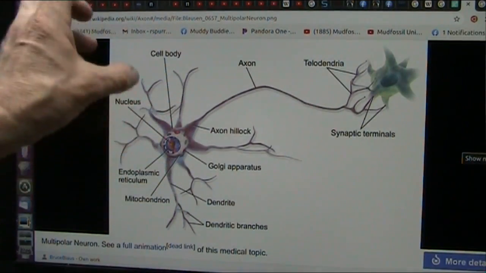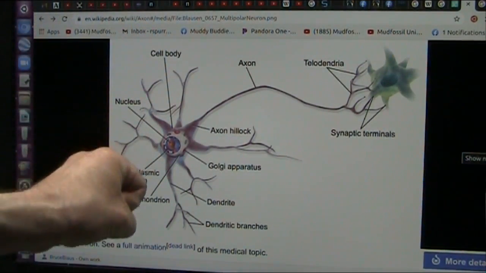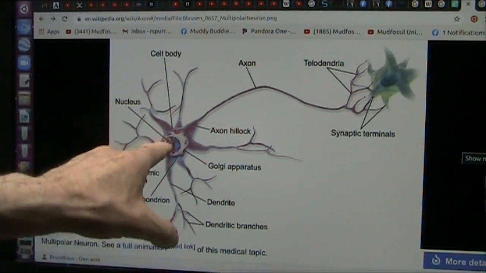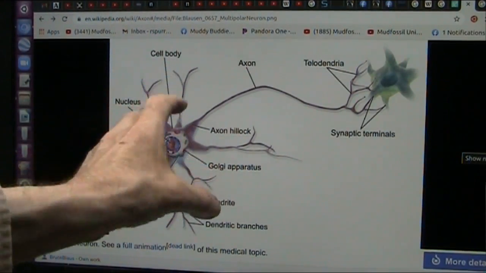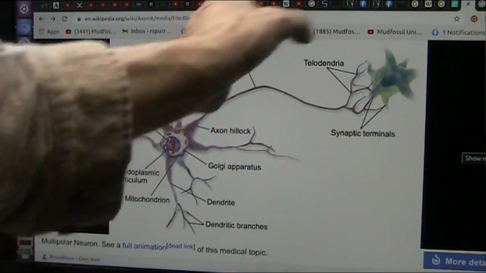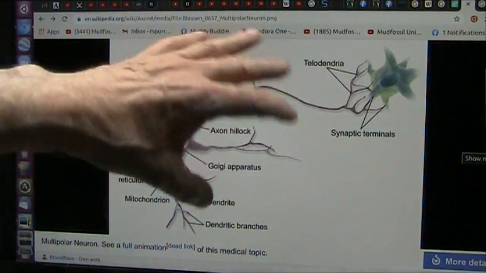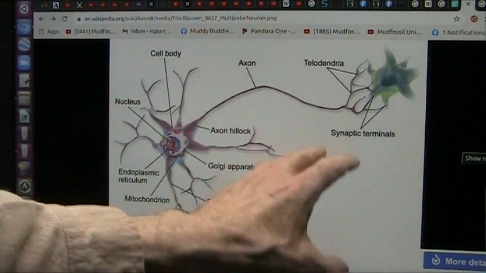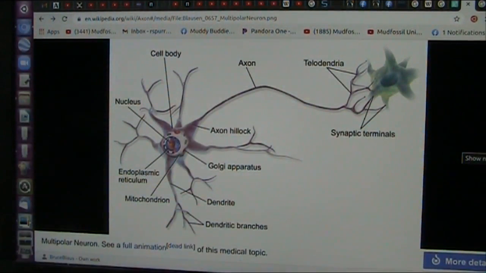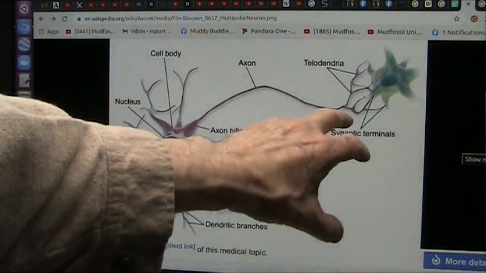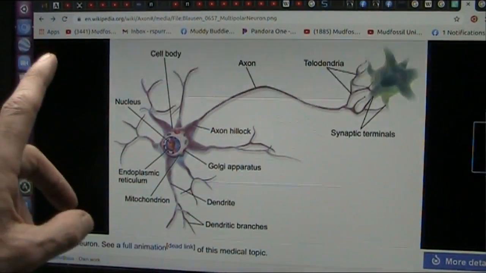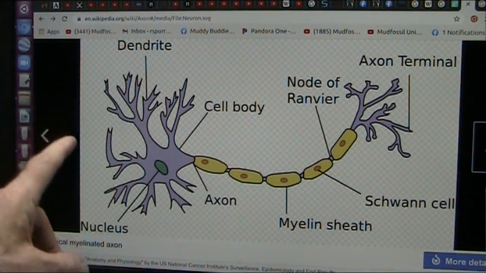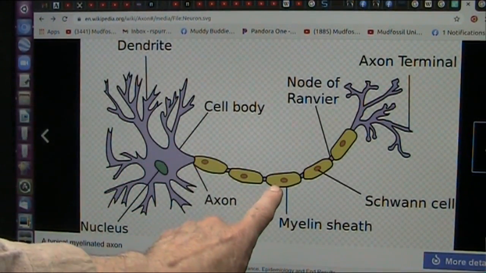A nucleus means it's the brain of this particular cell. So this has its own processor built in, and then that sends it to the main processor. So you've got a whole lot of levels of authority and response. Now, that's the main axon that we're going to be talking about. And then we're going to talk about how it gets destroyed. So this is the myelin sheath.